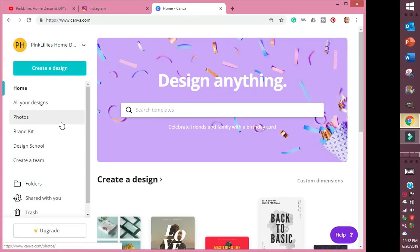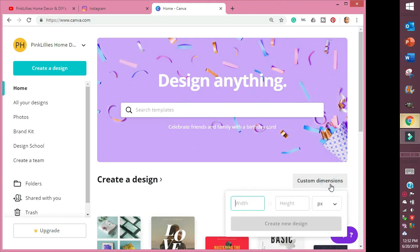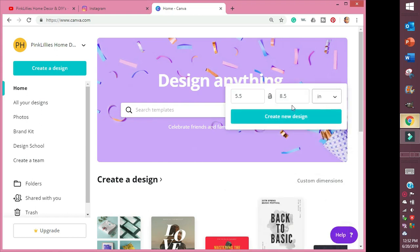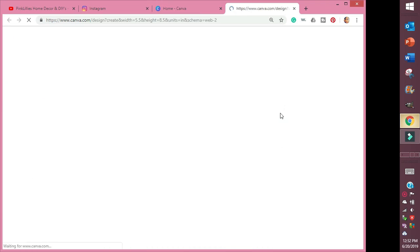Okay, so today we're going to be using this online software by the name of Canva. You can find it at www.canva.com. If you click right here onto custom dimensions, you'll be able to customize your project to the sizing of your preference. That's a load.